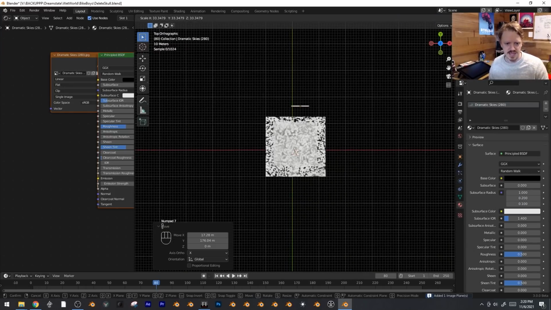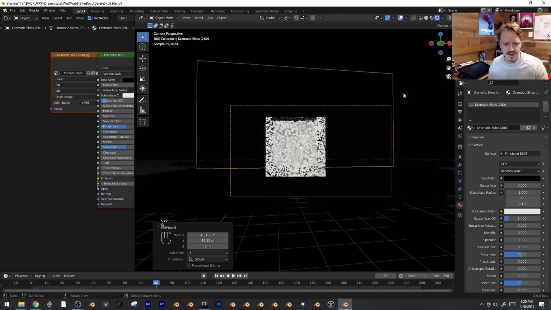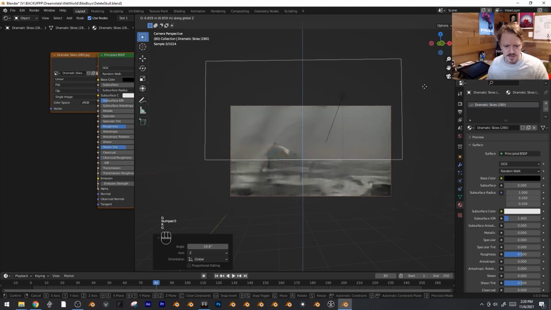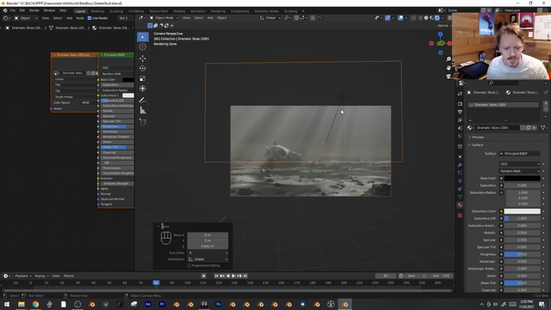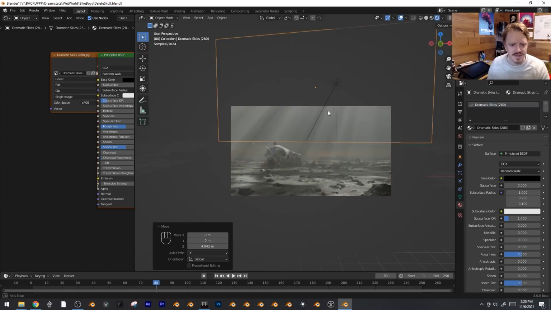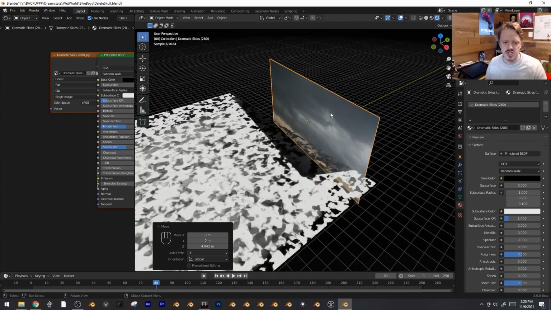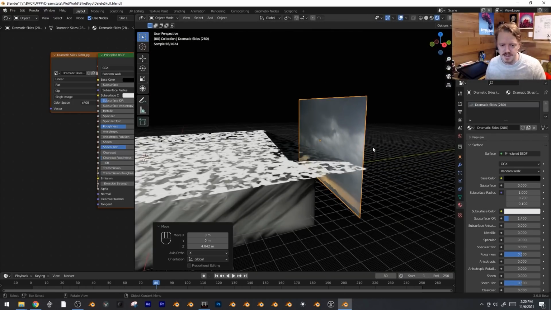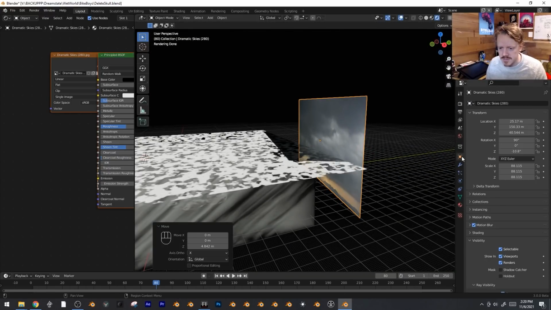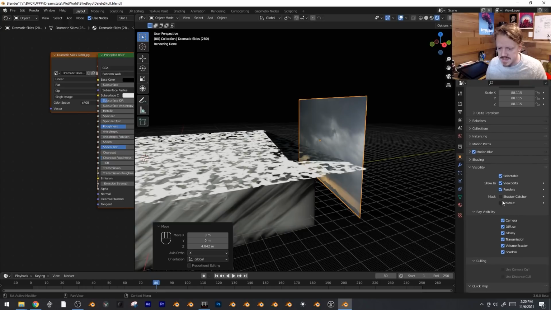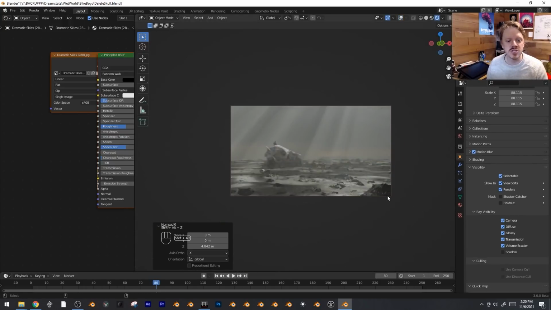And I'll stick it here in the background. Whoa, we can't even see it all that well. Well, we'll deal with that. Although right now it's casting a shadow onto the scene here. We can turn that off if we just go under object properties, visibility. We'll just turn off shadow, and now it is not visible to shadows, which is kind of cool.